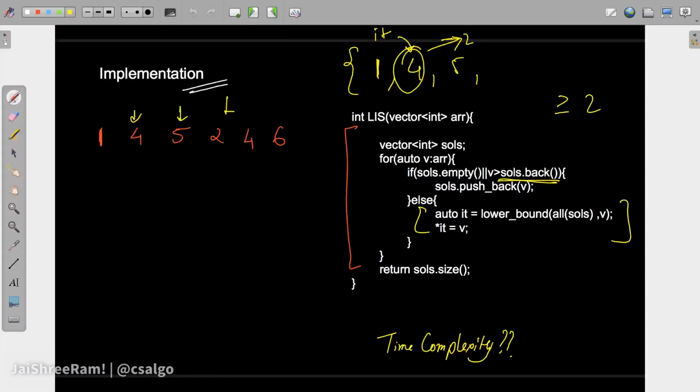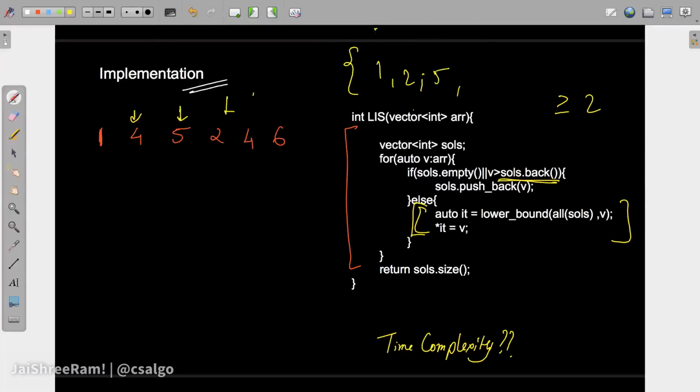So the element before that was less than 2, and we could append 2 at the end of that, so the length will be at this position, and 2 is of course less than or equal to the element already present, so we just update it then and there. Make sense? So the solves array now becomes 1 2 5.